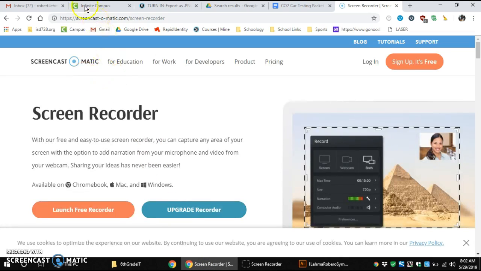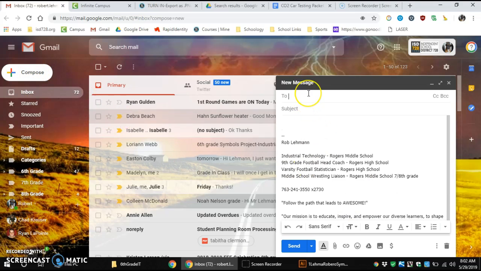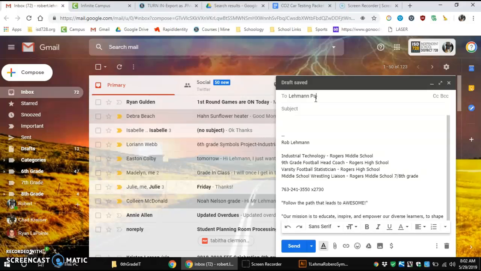So in my Chrome right now, I want to go to Gmail and make sure I have my Gmail opened up. One of the things that I'm going to do right away is hit Compose. In my Compose, I'm going to send this to me, and I'm the one that shows up like a boxer dog, and then also your parents and anyone else that you want to share this with.